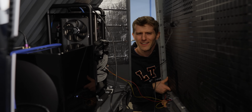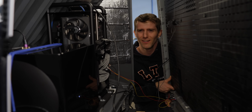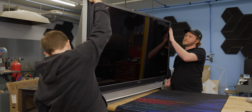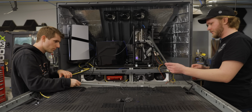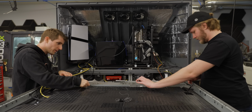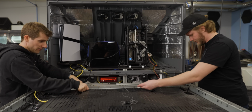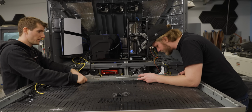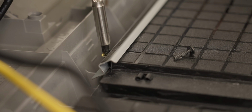Wait, does the back of the TV keep the PS5 from slipping out of the mount? Kind of, yeah. Oh my gosh. There we go. How worried are we about that bowing out? I guess I'm kind of worried now. I wasn't before. What if we just put them here and screwed some stuff in and they just kind of grabbed on like that? Yeah, that's what my thought was. Why don't we just do one in the middle? Well, that seems actually really solid. Yeah, really good.